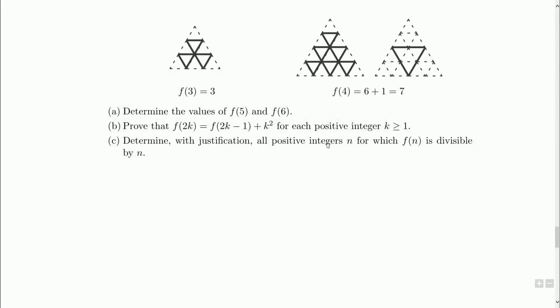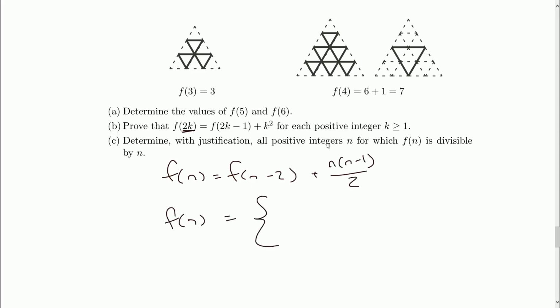Now, they tell me about recursion in part B, so should I be using recursion? And this is not to say that I have to throw out everything I've learned. I did learn that recursion, that F(n) is F(n minus 2) plus n times (n minus 1) over 2. That's a nice solid recursion because this works regardless of whether or not n is even. But in part B, they very clearly have an even number. So should I break it up? As I had, the reasoning's there. I did prove a claim with it.